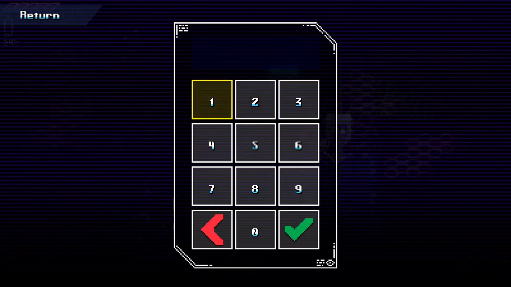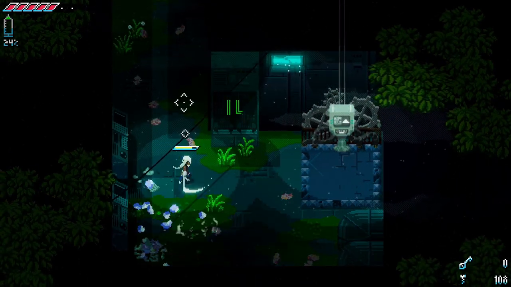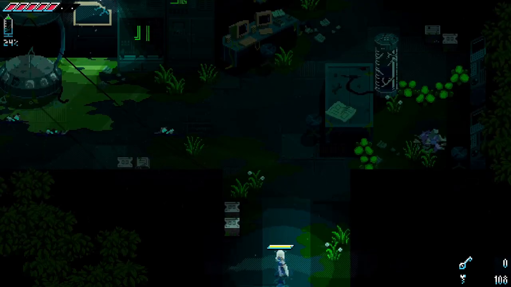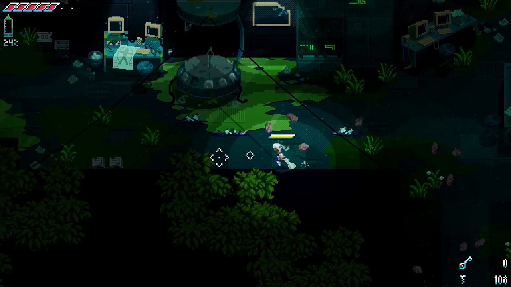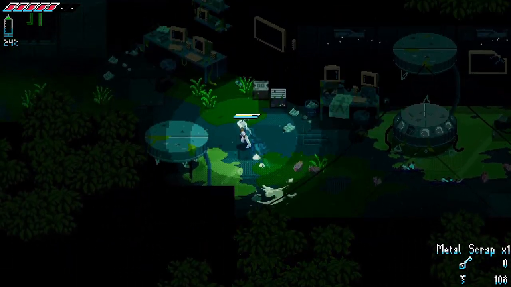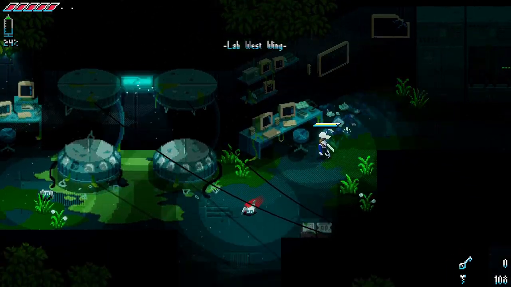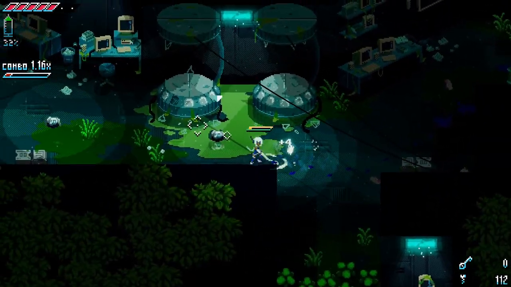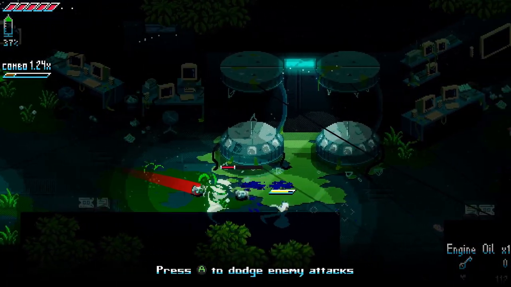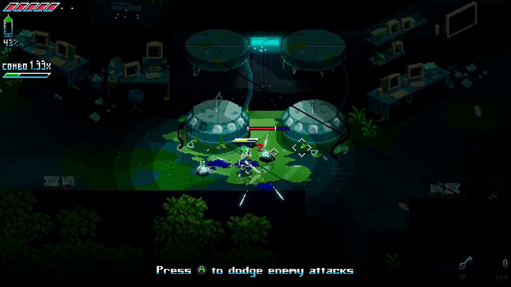Okay, the password is 5678. Drat. I feel like I'm so close, too. It's actually 5679. Right. Oh well, I'm already out of the room. No point trying to put in the password now. Oh, I accidentally found the parry button.